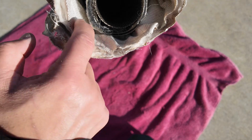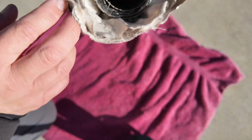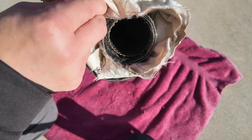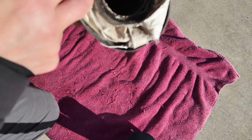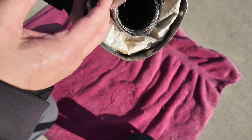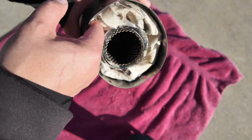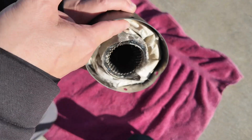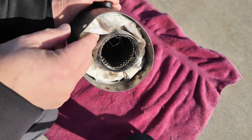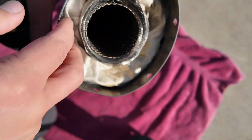And what we're going to do is start off with, you'll notice that there's an inner tube here. So we're just going to fold this packing between the exhaust outer edge and the inner tube. And I'm just going to fold it in there so it goes back into the end of the exhaust. You don't need to be too exact or too perfect with this. I'm just going to fold it in there so it'll be easier to get the cap in. Okay, that's pretty much it.